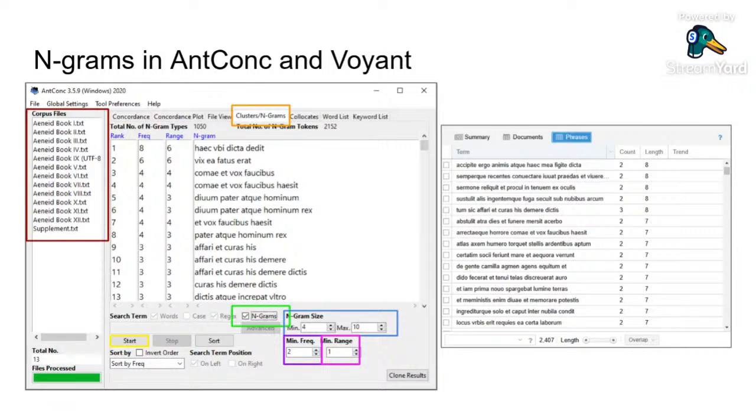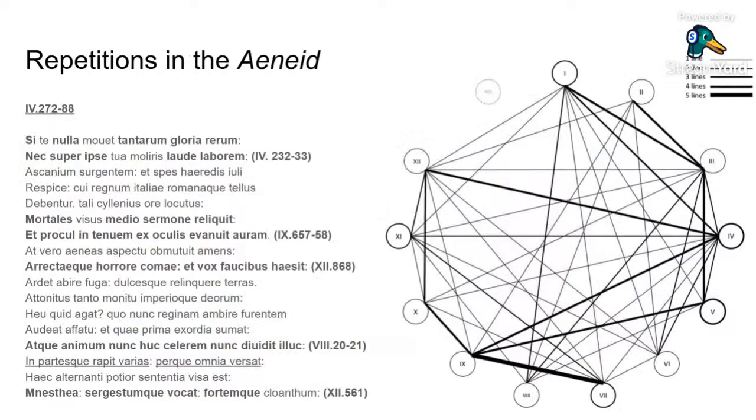However, Voyant Tools does not recognize n-grams that don't repeat in a single document, which makes it really challenging to use in this example because Virgil rarely repeats lines within the same book. They're usually in separate books. So for this example, I had to combine all my corpus documents into one document to get Voyant to work. But that's just an example of the kind of workarounds and hacks that you sometimes need to do to get certain software to work with your texts.